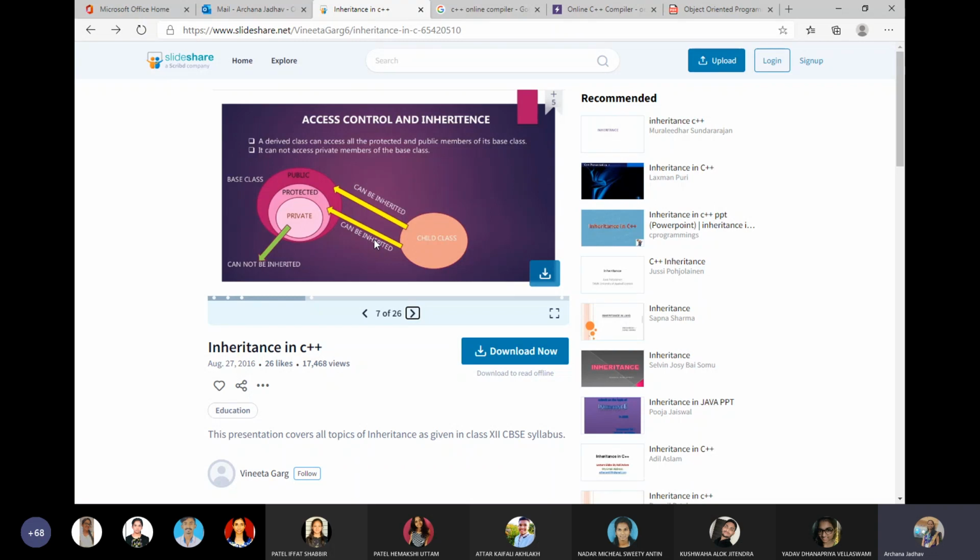So up to one particular level it will be protected. From your base class you can derive it in the child class, and if that child class has another child class, only to that class it will be accessible, but further inheritance will not be allowed. First tell me, have you drawn this diagram, everyone? Yes, students?